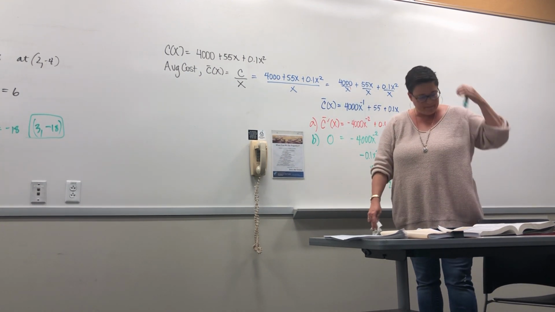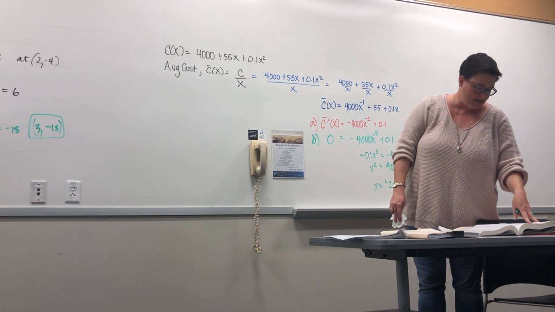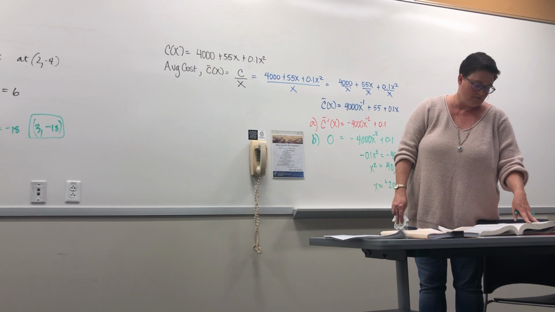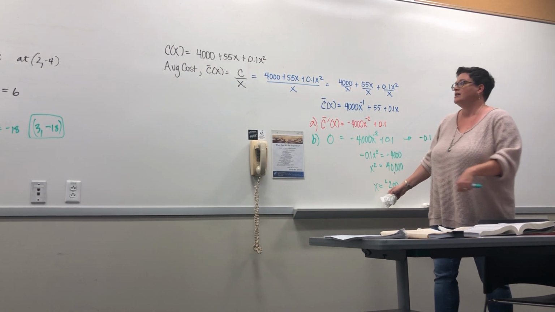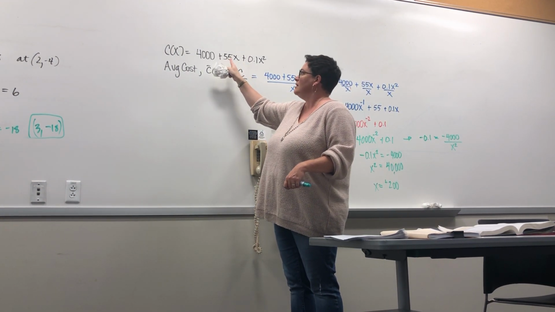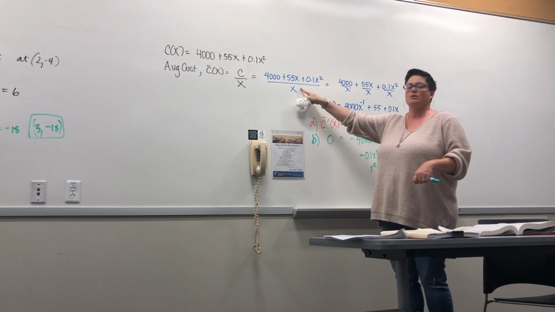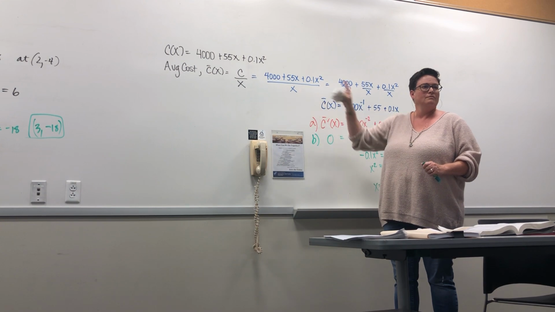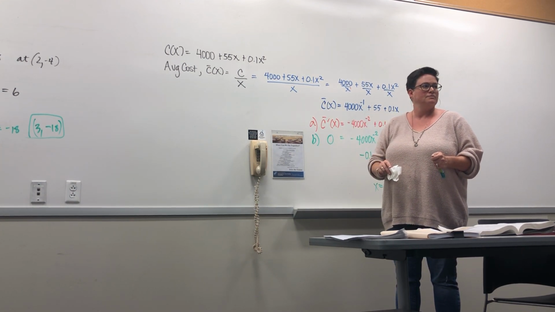All right, so that's part B. Part C: at the value found in part B, find the instantaneous rate of change of cost and find the average cost. What do you notice? So we would take this 200 and find the instantaneous rate of change of cost and plug it in. And it wanted us also to find the average cost, so we would plug 200 into this as well. And that's all it wants you to do, is plug them in.